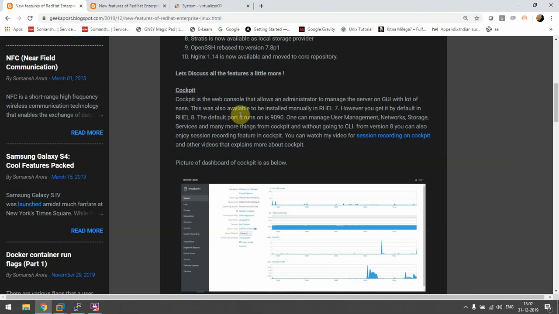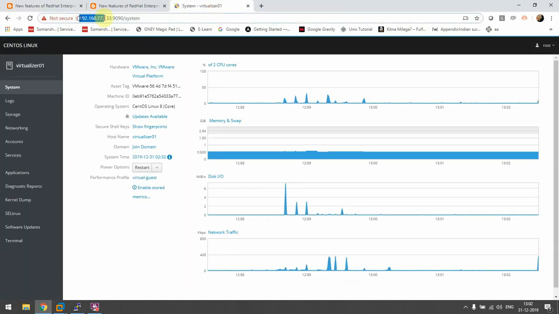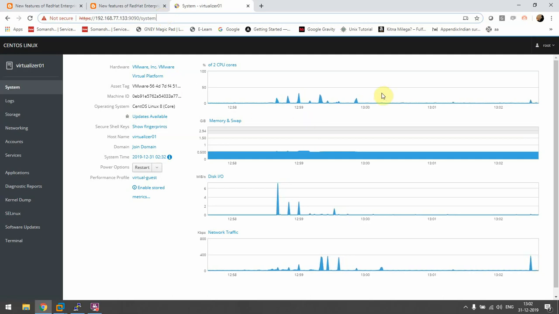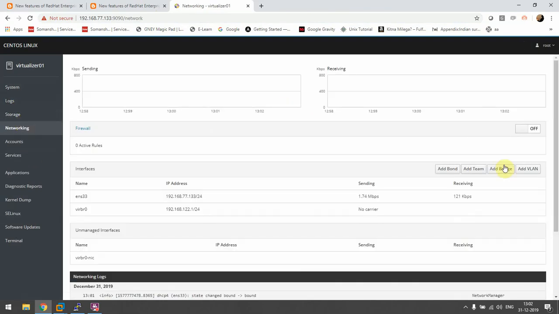Let's give you a little view of how cockpit works. So you can open this web console of cockpit. That will show you all the monitoring things of CPU, memory, disk. That's very vital information in graphs for any administrator or any Linux user. So you can also view logs. Let me refresh.